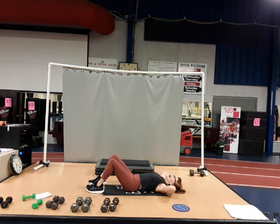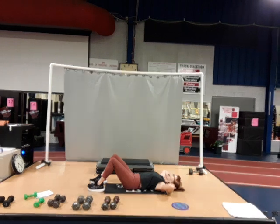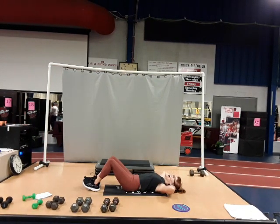4, 3, 2. Now we're going to slow it down. 2-2 count. Take it up for 2 and down for 2. All the way up, all the way down. All the way up, all the way down.